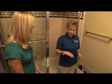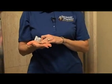Wow, it's a lot of water. Yeah, so people need to do this. Now, if they don't have a dye tablet, they can use food coloring. 10 drops of food coloring will do the same thing. Wait and see if it's in the bowl, and if it is, be sure and clean your toilet afterwards so you don't stain the bowl.